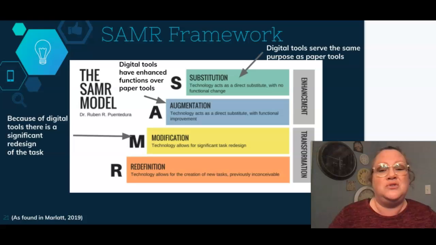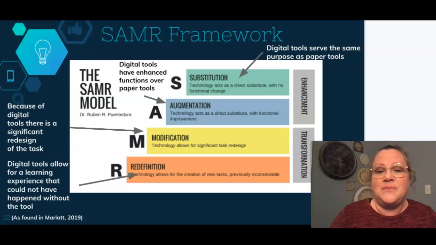You start to be able to do things that it would be pretty difficult to do on paper or in traditional ways. And in redefinition, the digital tools allow for a learning experience that could not have happened without using that technology tool. I bet you want to hear some practical examples of the way the SAMR framework works.